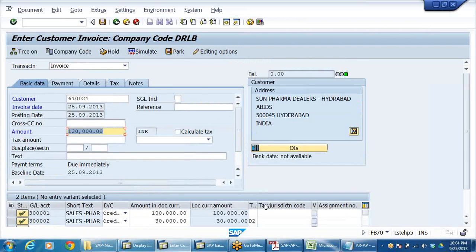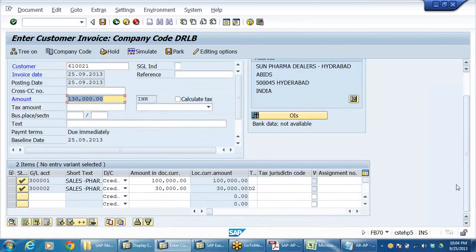So here multi-line items can be entered. Any number of products can be sold to one customer. That is the facility we have here. Because sometimes a single customer takes so many products. So in such a case, I can use this T code.